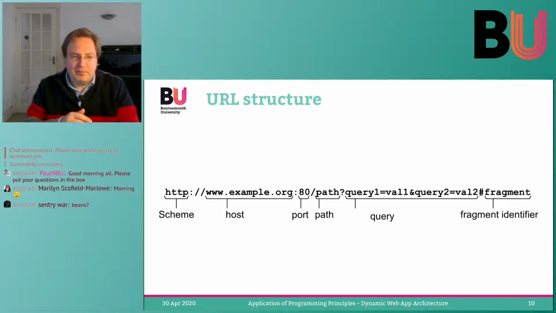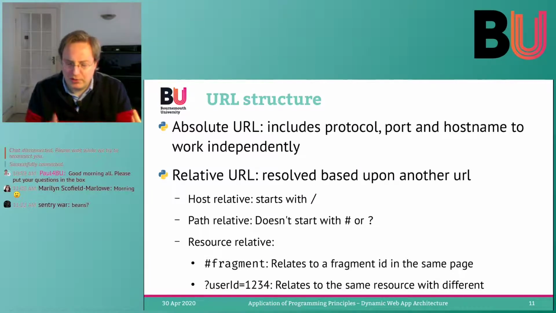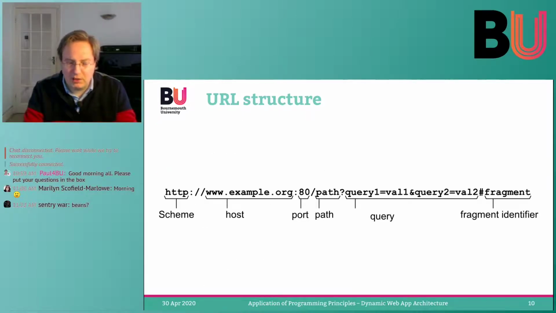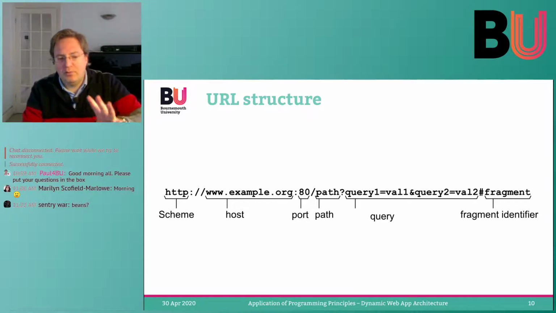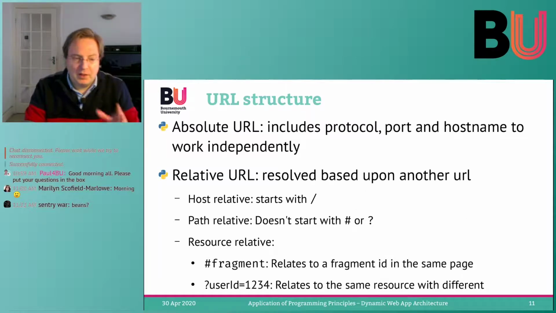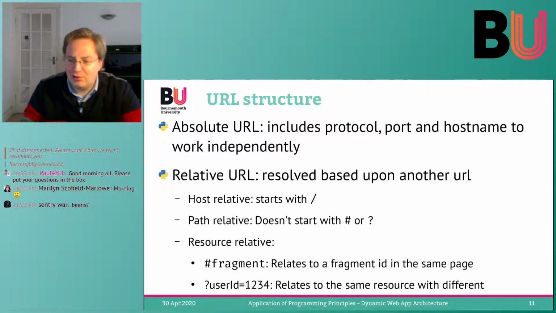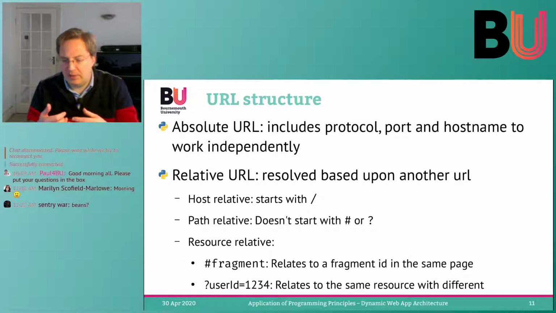So when a browser sees a URL, or it knows that something is a URL, then you can do it in two ways. You can use an absolute URL, like we see here. An absolute URL will provide exactly everything needed, how you need to go, where you need to go. But a relative URL also exists. A relative URL is based upon some other URL that it uses to give the missing bits.